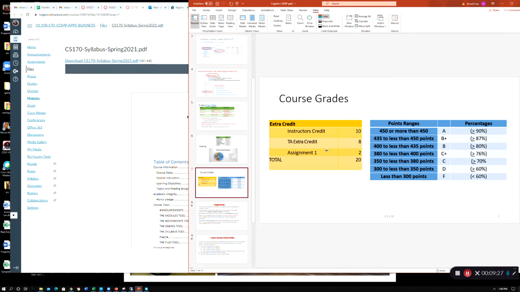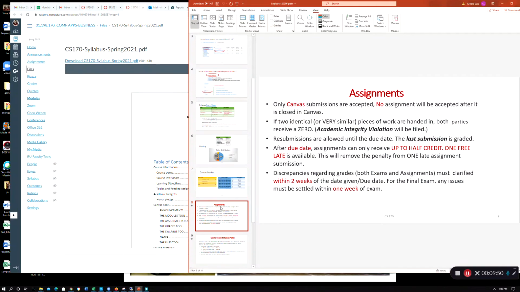Okay? So again, extra credit makes a pretty big difference. It'll potentially lift your grade from, let's say, a B to a B plus or a B plus to an A. And that's really what we want to see, right? We're doing our best to make sure everyone can do well in this class and give everyone everything they need to be successful.